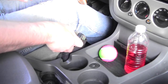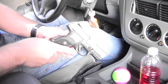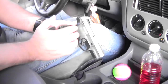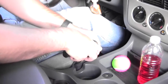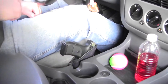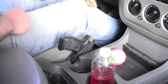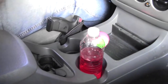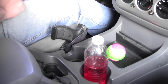With the Ruger SR9C, I've got the 17 round mag installed, none in the chamber, just to add the extra weight to make it more likely to move if it was going to move, but it's not going to. And now I've also got, for frame of reference, since it's going to be difficult to tell how the car is moving, just a bottle of red water there and a tennis ball. So let's go for a little test drive and see how it does.